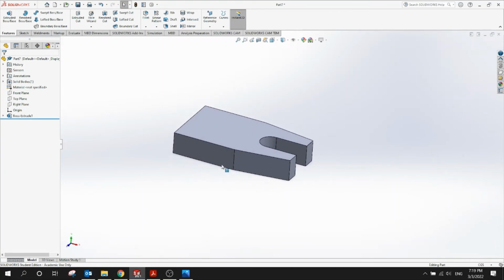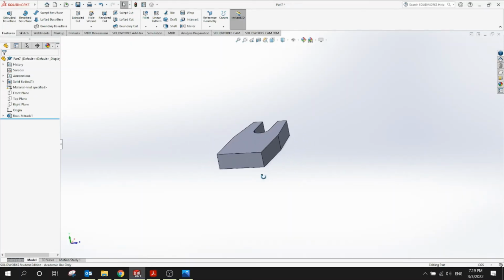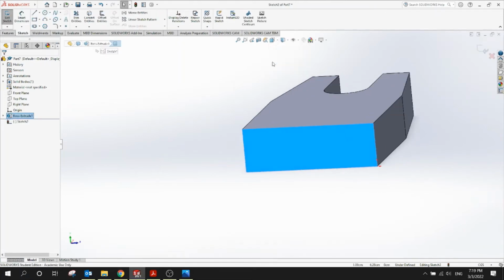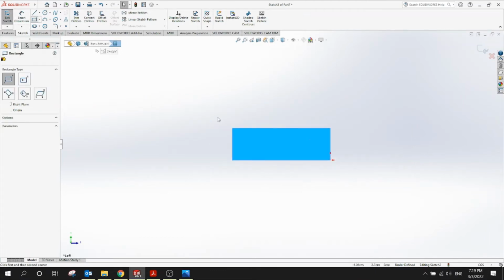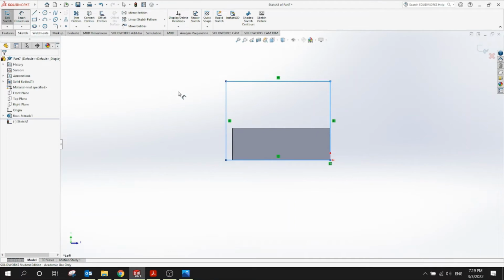Now remember that I took the total distance in here, the total length. So if I want to create the new object, it should be extruded inside the object, not outside. I don't want to increase the length. So I will go from that surface and build a rectangle with a height of 1.5. So if I rotate, I will select this plane and create new sketch. Remember, this was the left view. So I will just create a rectangle from the same origin and I will go up. So I can keep it random, but I have to define the distance.